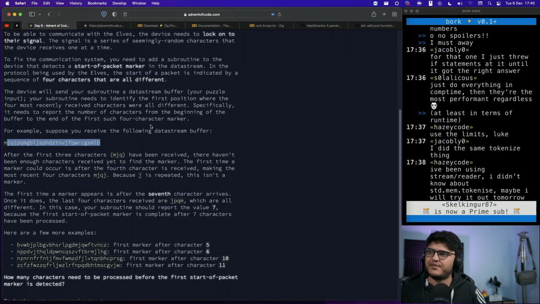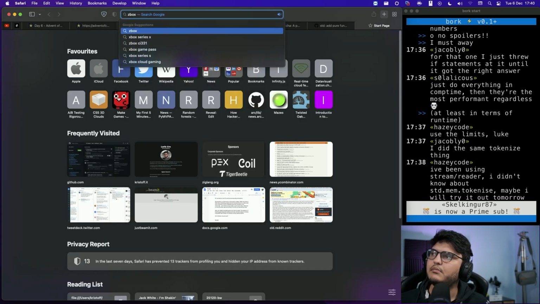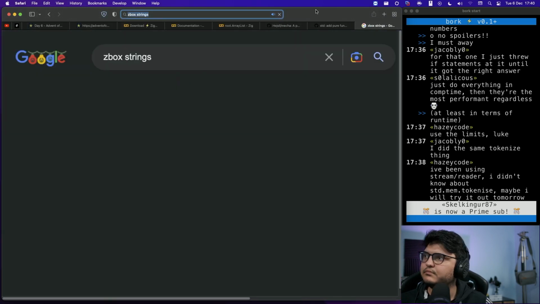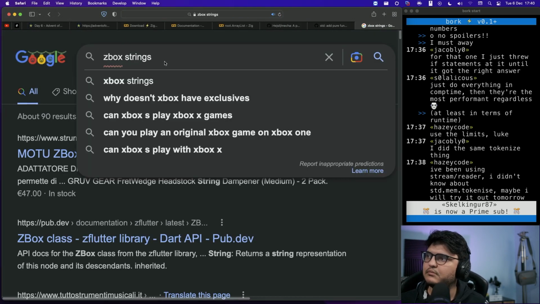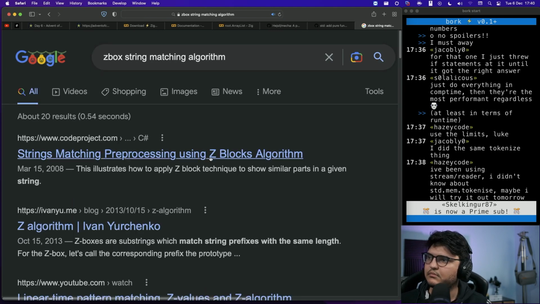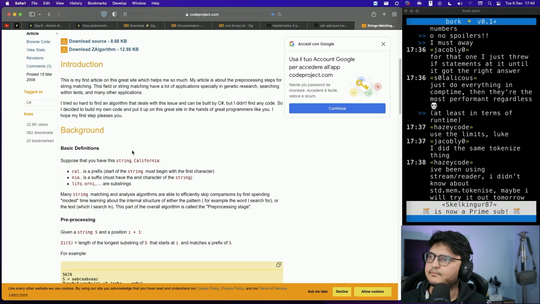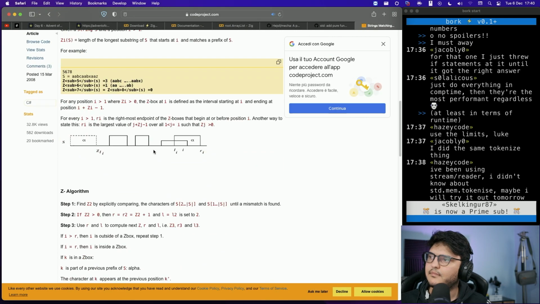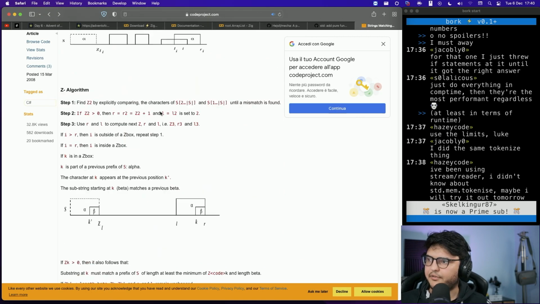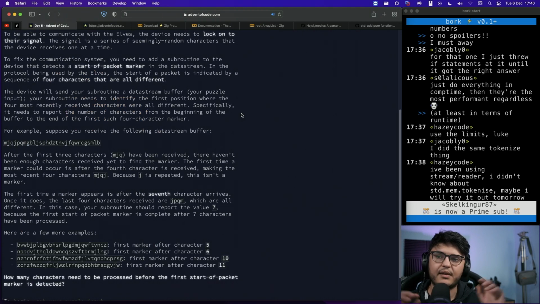But there's a very funny algorithm that specifically helps you optimize this stuff. It's the Z-box algorithm. Oh, Z-blocks, yeah. In any case, it's a neat algorithm that allows you to speed up this kind of stuff. Probably we won't need it today, but anyway, tiny thing.